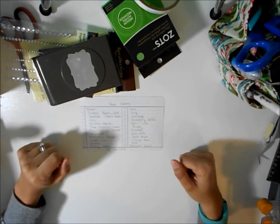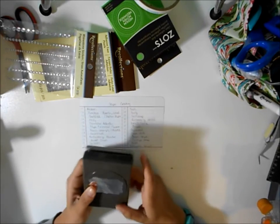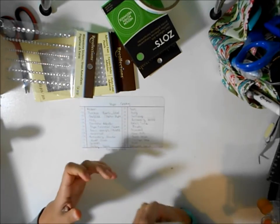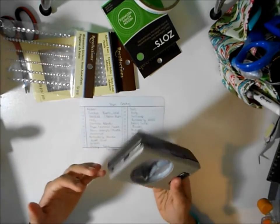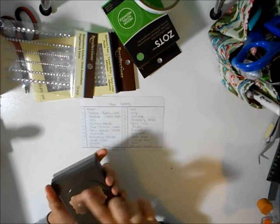Let me explain. So this punch is a Stampin' Up! punch. It was, I believe, $16, $17. It only cuts this shape. It's heavy, it's handy, it's really easy to use. I can pick it up from my craft room at any moment, put some paper through it, and just get my paper cut in this way.